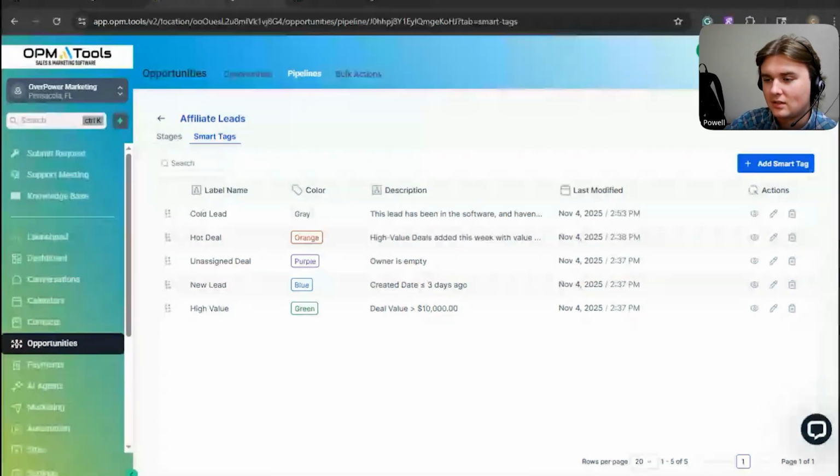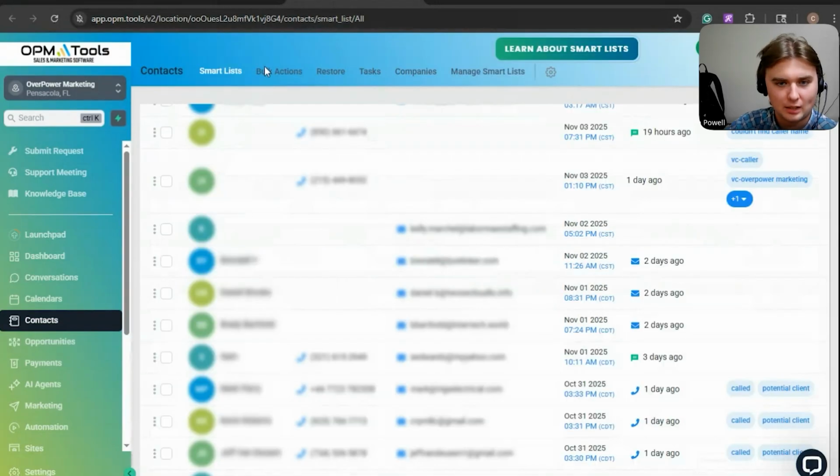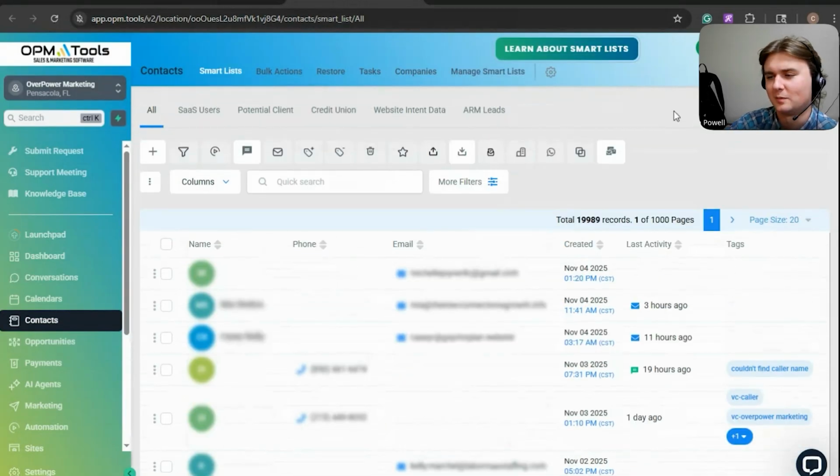Next up, I want to show you that you now have the ability to merge contacts as well. Say, for example, you have multiple contacts who called you. In one instance of a call, they gave you their phone number, their name, and email, but in another one, they didn't. And so you automatically assume that they were two different contacts. Not to worry, you are now able to easily merge them together by using this icon right here within the Contacts tab. You can merge up to 10 contacts at a time, so be aware of that.